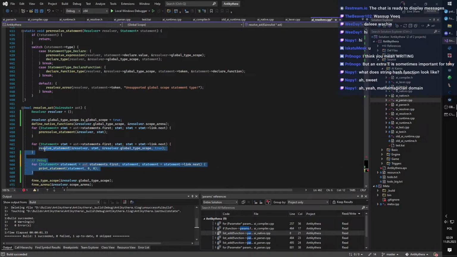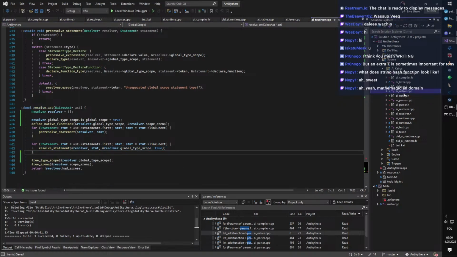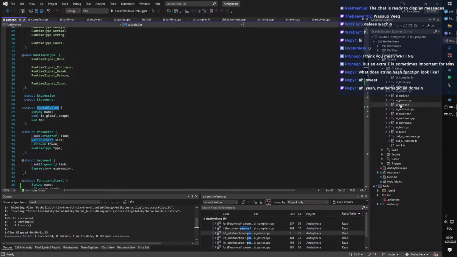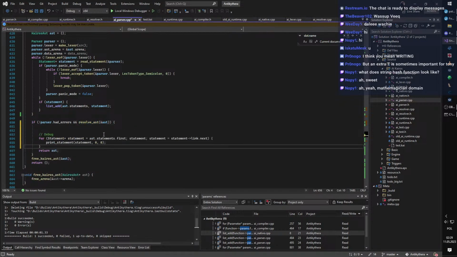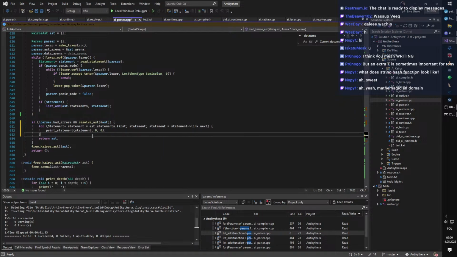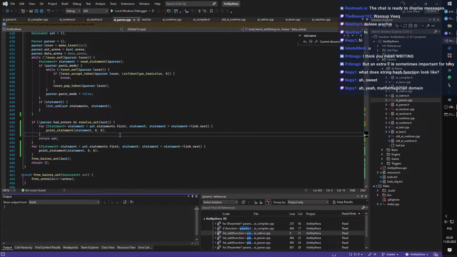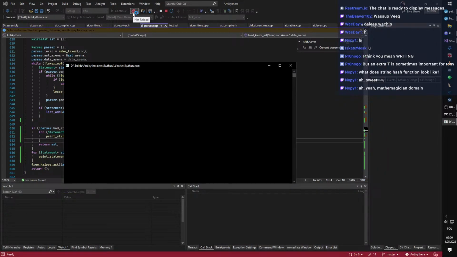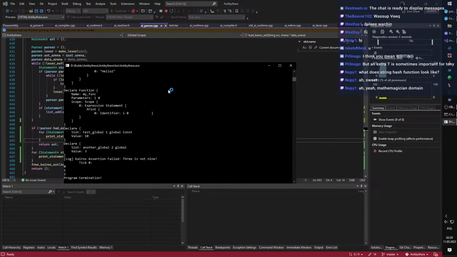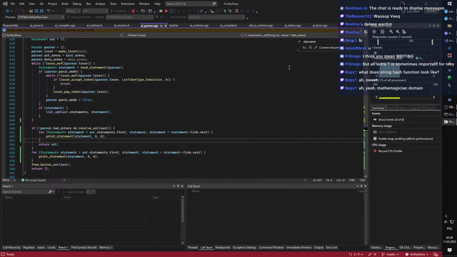Or maybe what I do instead is I either print it here or here. Just kind of funny. So yeah, if we are able to resolve it, we print it after resolution. If we are not able to, so print is really messed up.